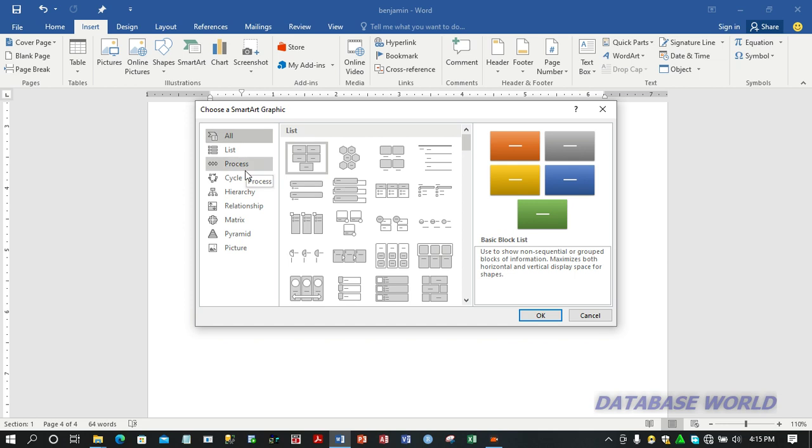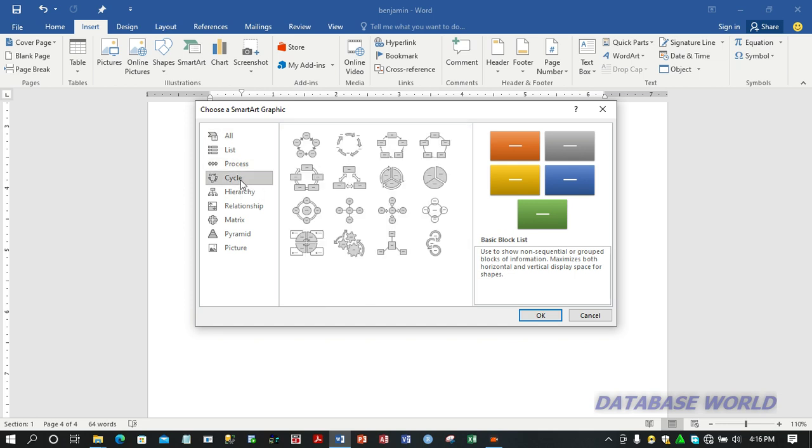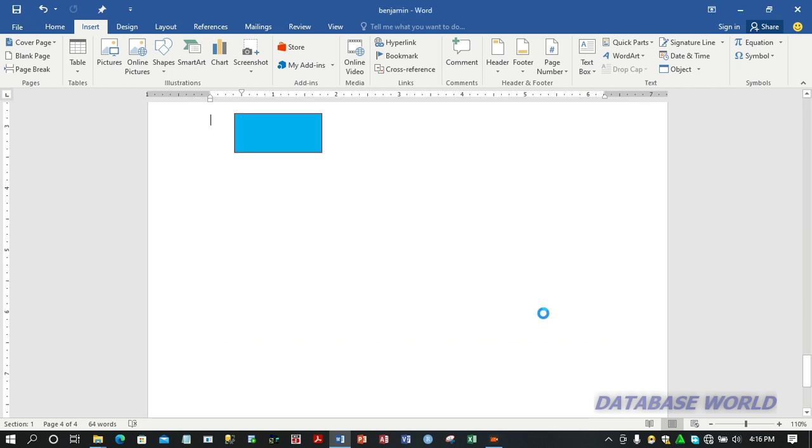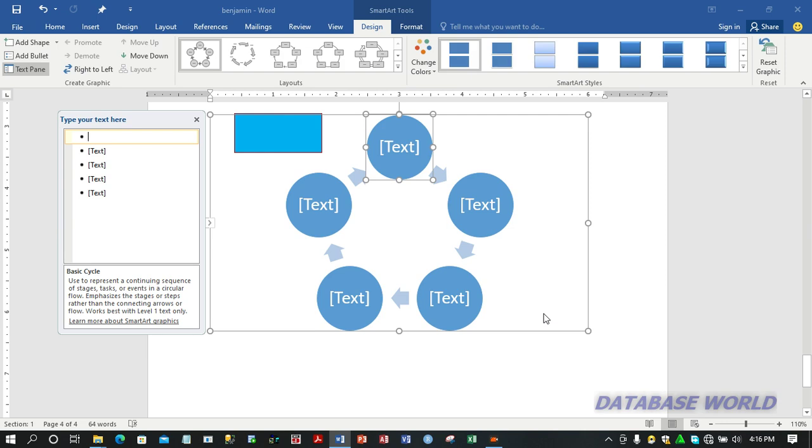So these are all the examples for the smart arts. So let me use the cycle. So if I click on the cycle category, these are all cycles indicated here. So I want to use the basic cycle. So I'll click on it. Then I'll click on OK like this. So once I click on the OK, I have my smart art inserted here. Then you could see a pane will be indicated here, indicating what I want to enter there. So let's say I want to use the days in the week. So the first thing that I want to type, the first day in the week is Sunday, right?